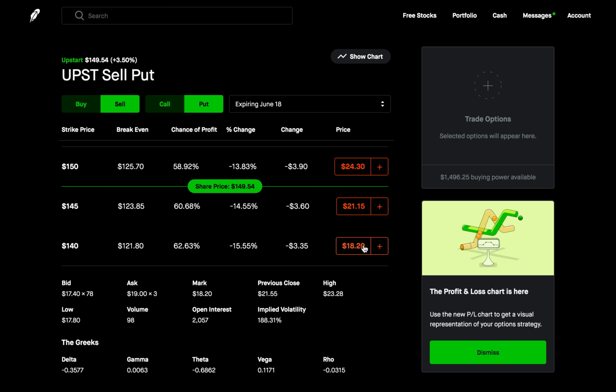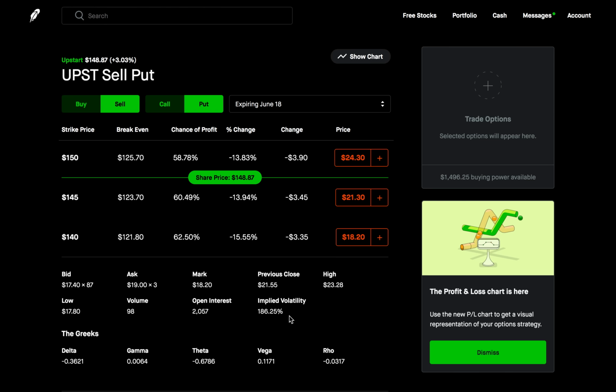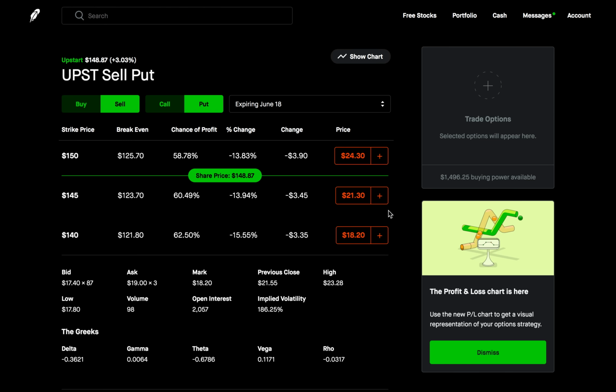And guess what? This is a very, very high premium. Why? Because implied volatility is very high, right? That's what we first started talking about. IV is very high on this option and on all of these options. So then premiums are also going to be very, very high. And in fact, by selling this put, you're basically putting up $14,000 to make almost $2,000 in about 2 weeks.